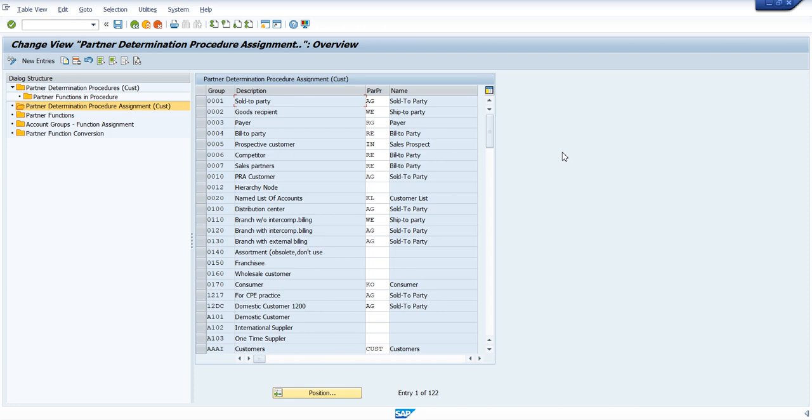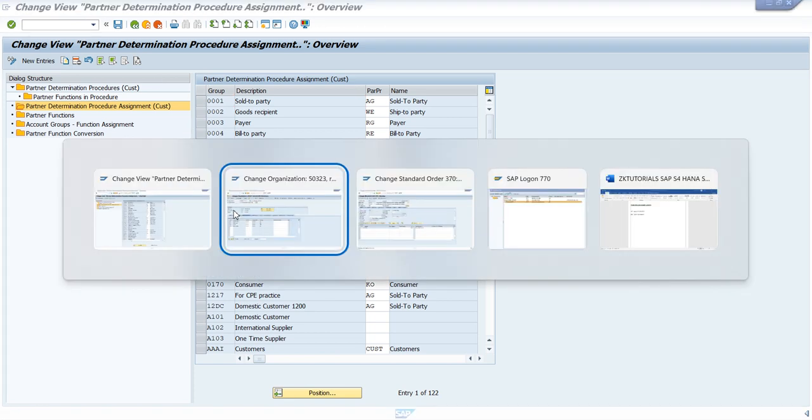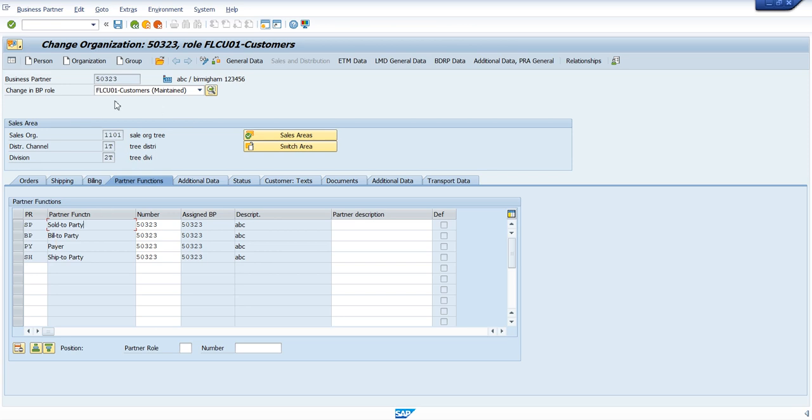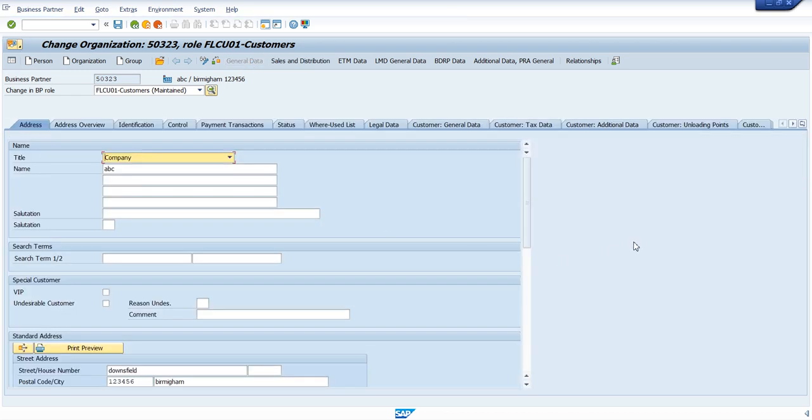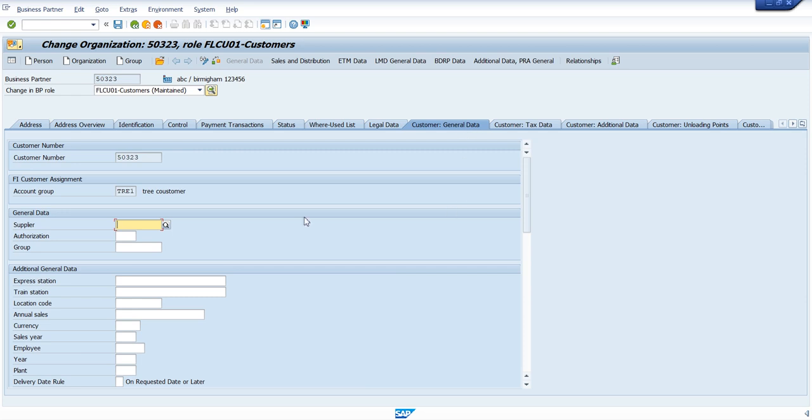So the accounting group is the main assigning element here, because we are not able to assign for anything else. So accounting group is the major thing, which takes the actual decision. For the accounting group we want to add this particular case here. Let's find what is the accounting group of this particular customer. So how to find that? We go to the general data, and we have to go for the customer. Okay, so what is this accounting group? This is the accounting group here.